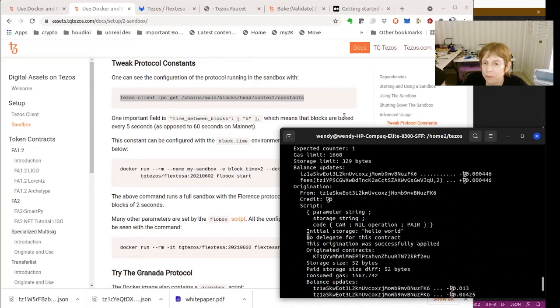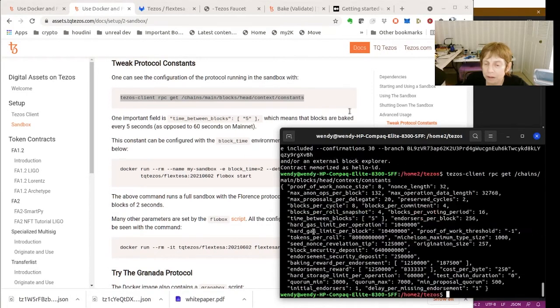So now we have a little hello world contract, and we have a little contract running in a Docker node, and so we got it up and running in a Sandbox, which will not require us to connect to anything outside, and we can mess up as much as we want, and you can see how easy it is to get back to the beginning here. That's one of the nice things.